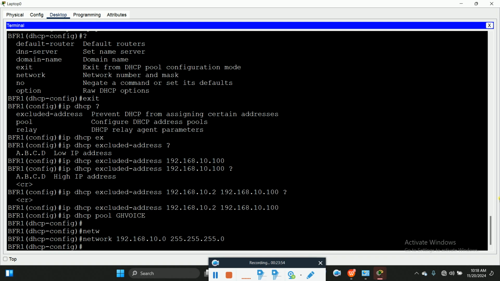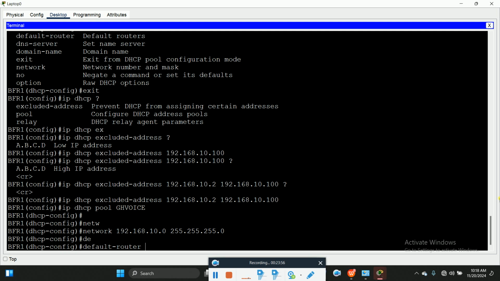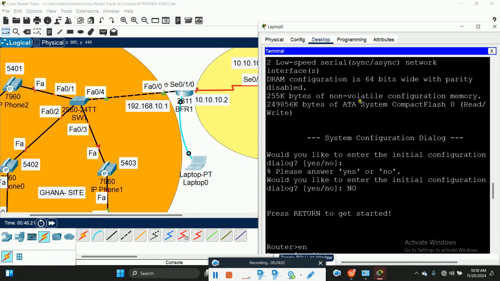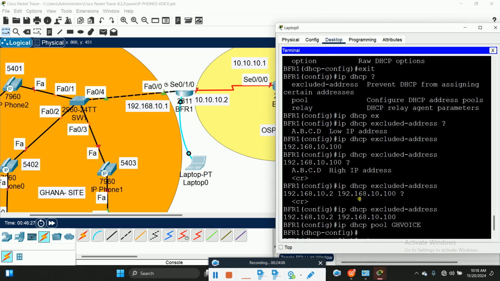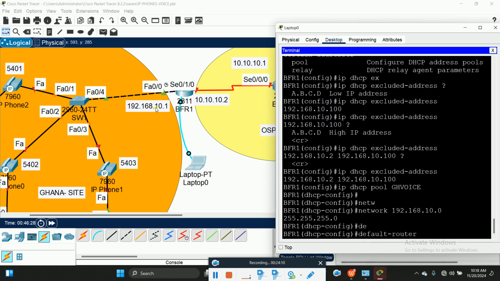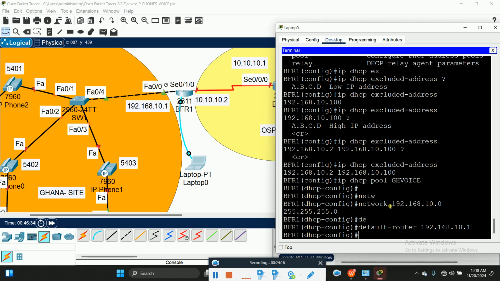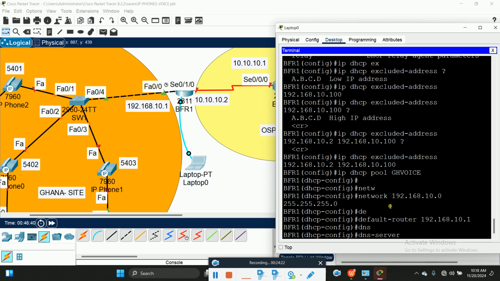Okay, so now you type the default router. The default IP address of the router is 192.168.10.1, which is this one. There is no server though, but we must provide a DNS server IP.